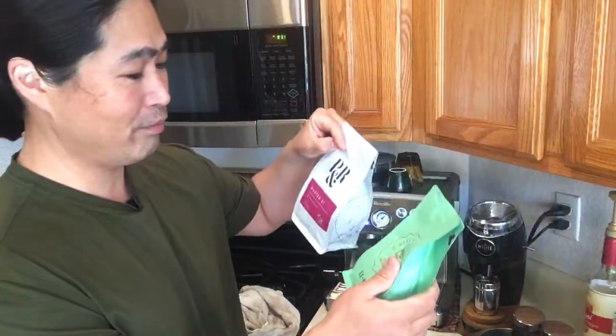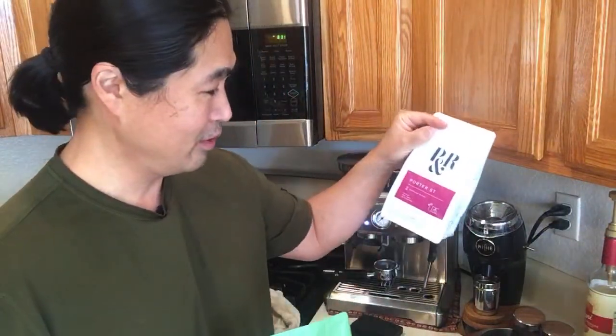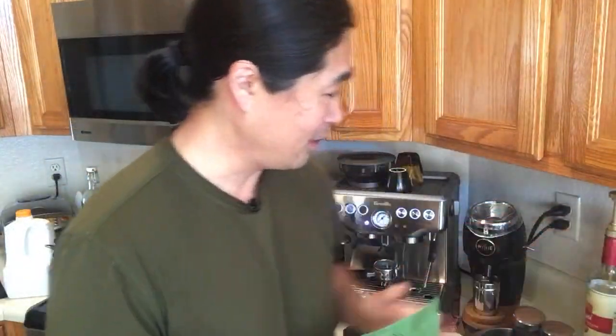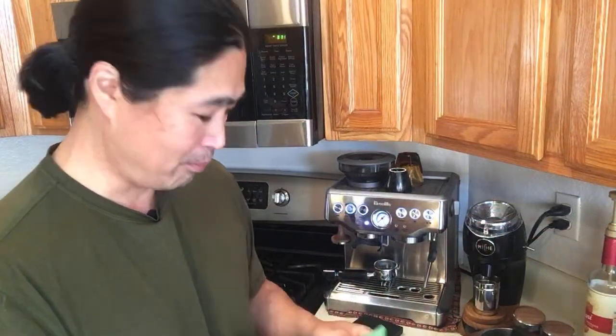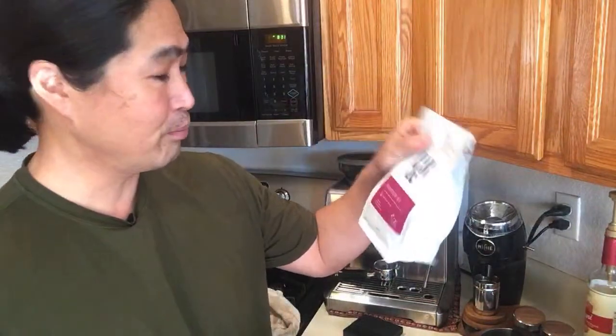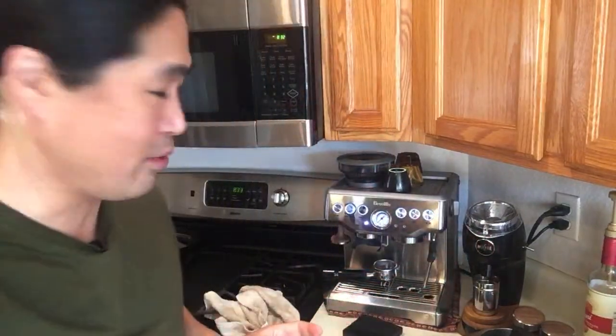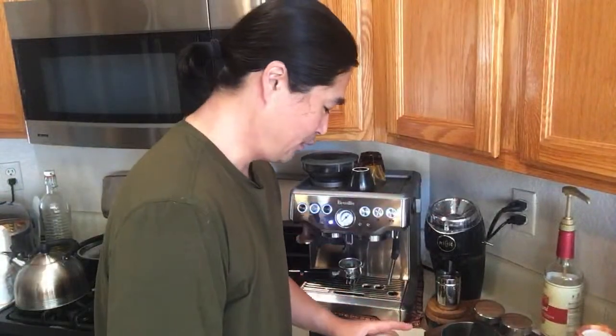Let's see. Porter Street compared to ex-wife from Code Black. You know, I'm not sure yet because we dialed in and then we just drink it, so make latte out of it. You know what? Let's do one more shot, okay? Yeah, Market Lane. I'm gonna put another shot for Dane's request, so let's find out what's the taste difference. I felt like we dialed in just right here, so we're gonna do one more time.